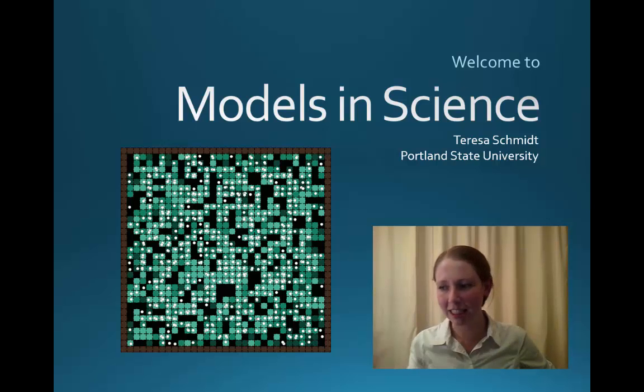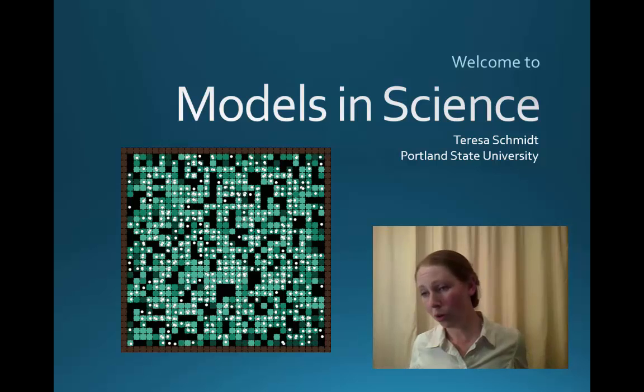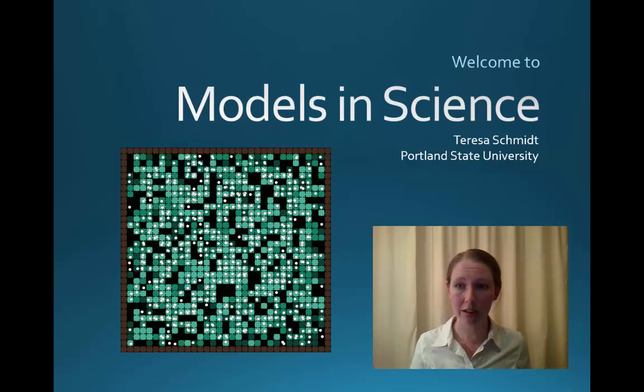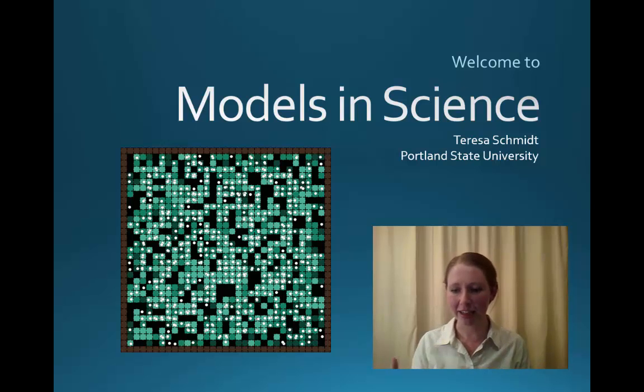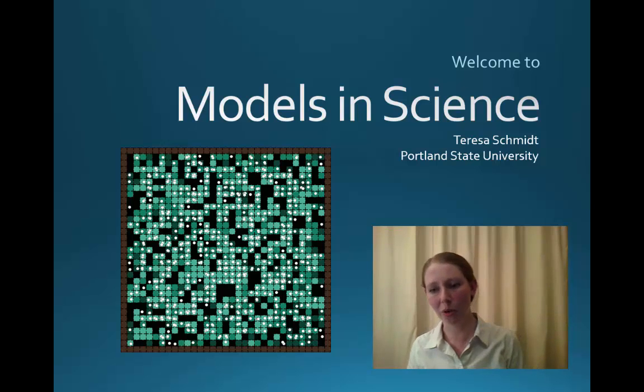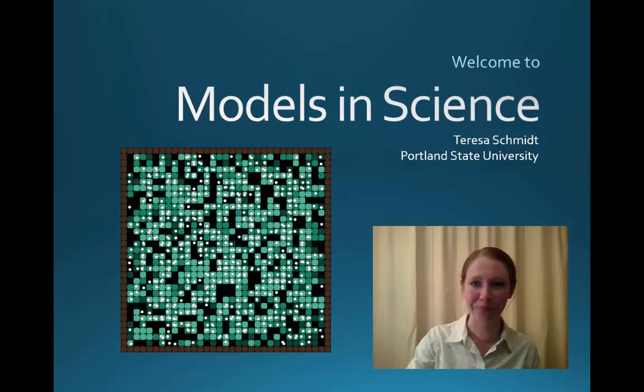The course Models in Science is brought to you by the System Science program here at Portland State University. And so basically what we're going to be interested in is types of modeling that apply across a number of fields that are useful for researching, for studying a number of systems. And in that way, it's kind of great because people from all different fields taking the course can share something in common in interest in learning and can basically find value in the course. I think I've found a lot of people who've really enjoyed the course, so I hope you will as well.